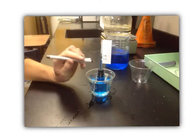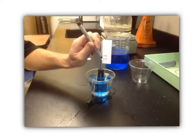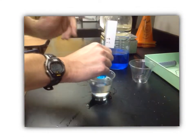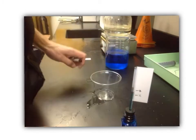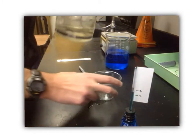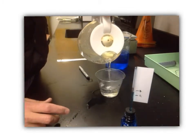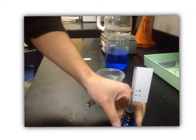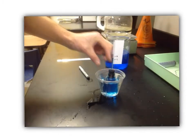And we can see that the line of the water now has dropped below the R. So I'm going to label that C because it's in cold water. Wonderful. So the water has dropped in the plastic tube. And the next part of the experiment was take warm water, fill it up to the line, and place the bottle system in the warm water and observe.